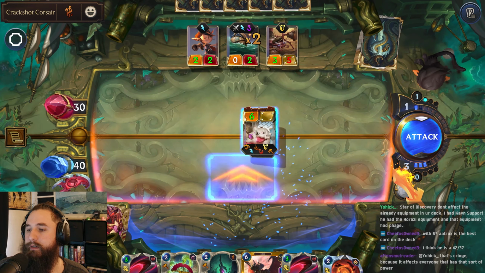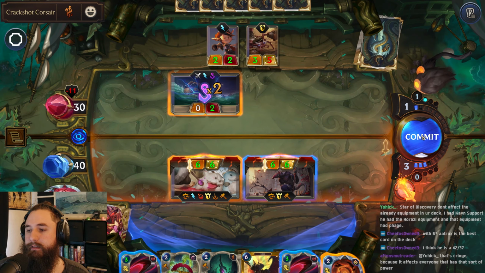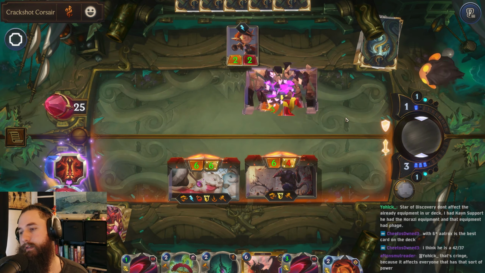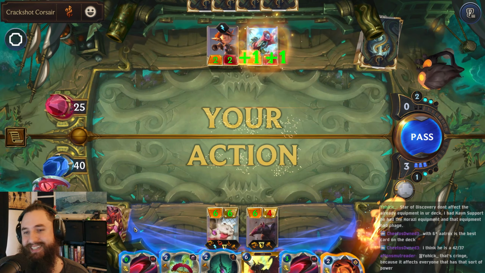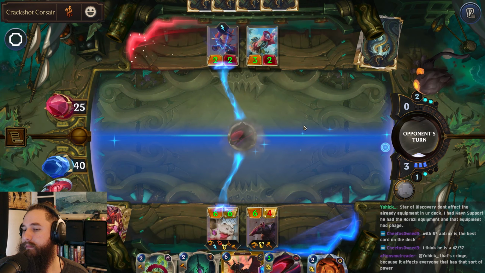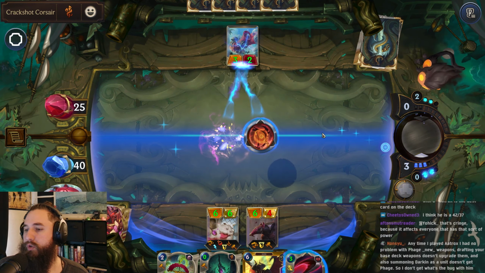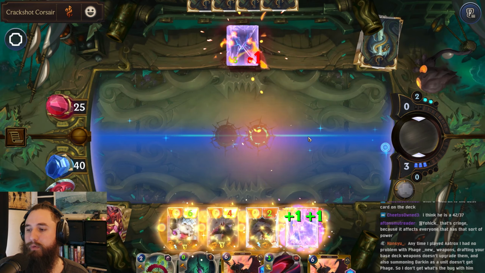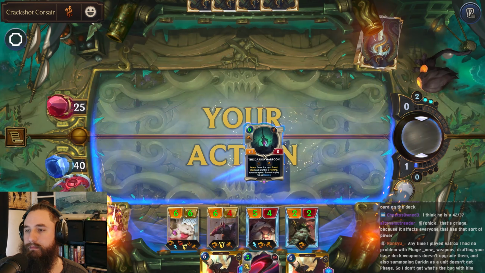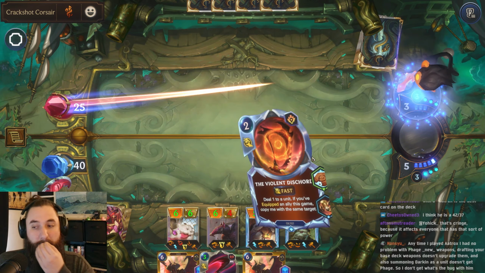We could go for a Furious Wielder. I think let's just attack and get some damage down, some cost reduction going. Let's see what it hits. They both hit Furious Wielder. Okay. Sure. We just want to try to get as many units on our board and equipped as we can. All right, 4 units equipped, round 1. Pretty good.